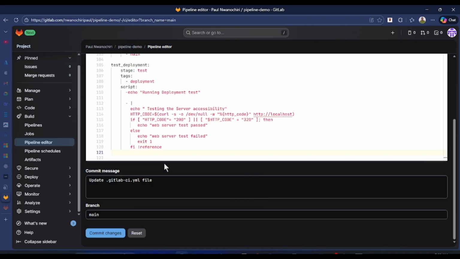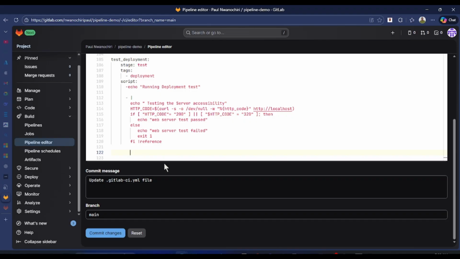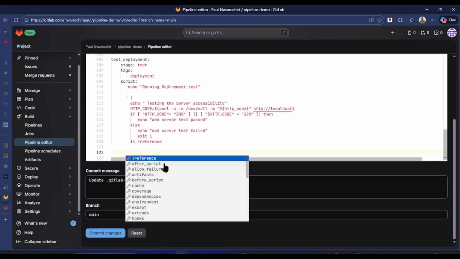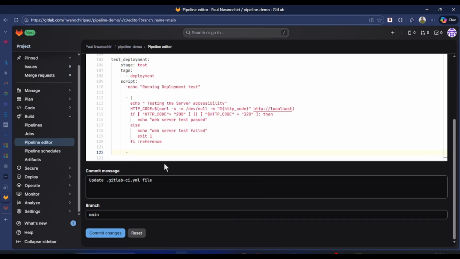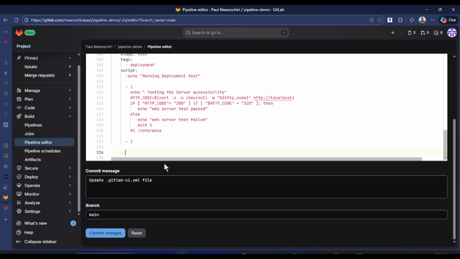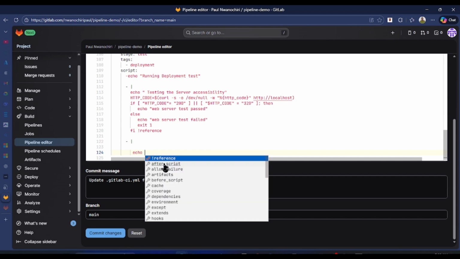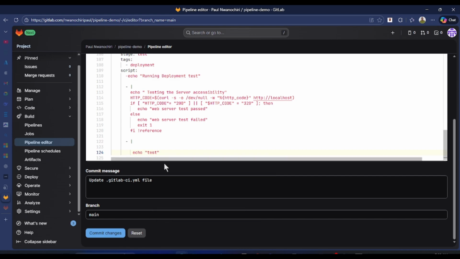So we have another test we're going to run here. We echo it as test. We have the message here as testing database connectivity.